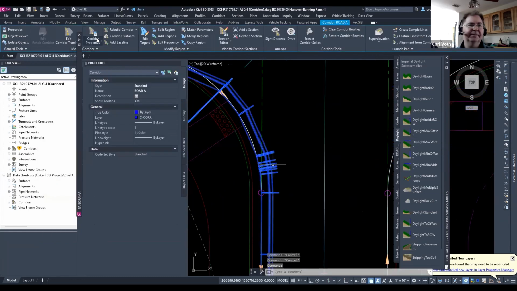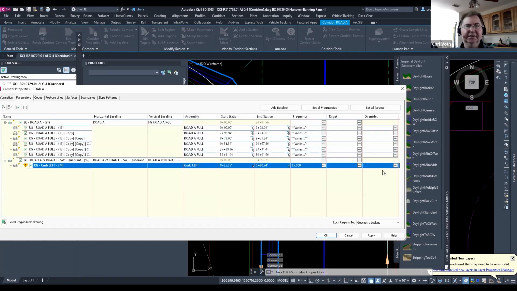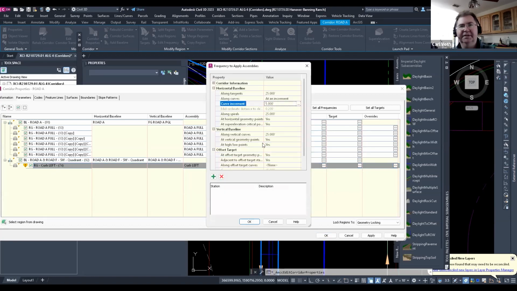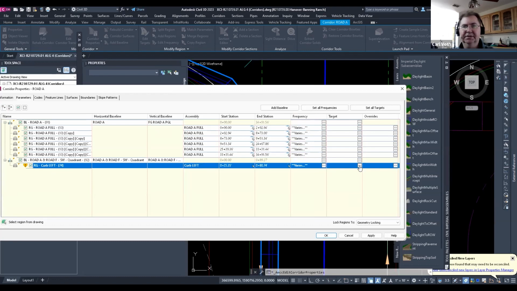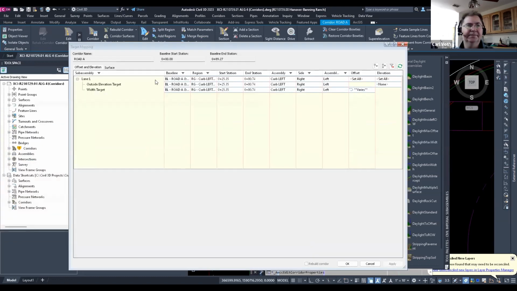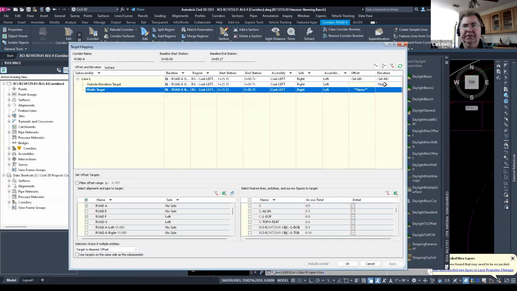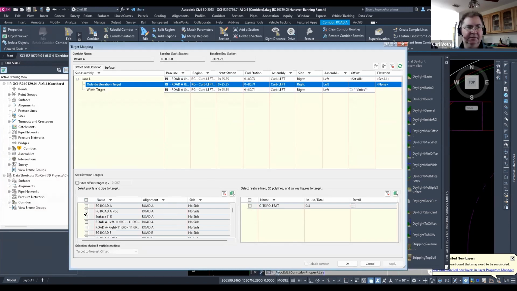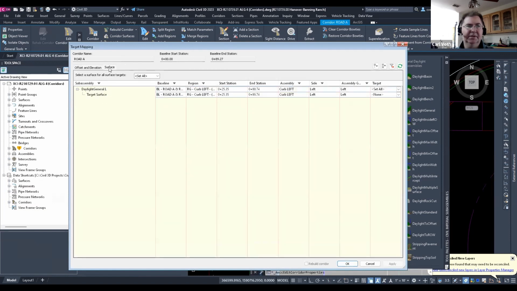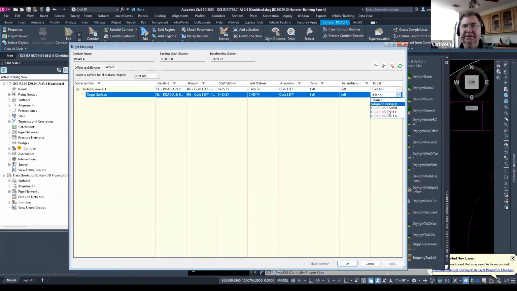So you can come in to our corridor properties, come back down to here. Let's set those to where those are nice at 5 feet increments. Come over here to our targeting with target elevation targeting. I'm going to want that on my road A PGL and my road F PGL. And then while we're at it, we're going to go ahead and set our target surface to existing ground.